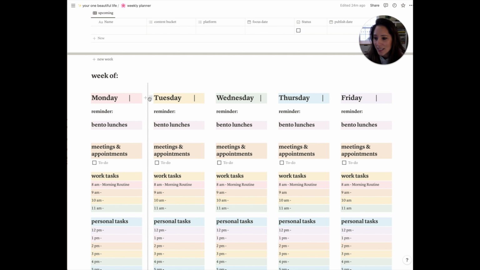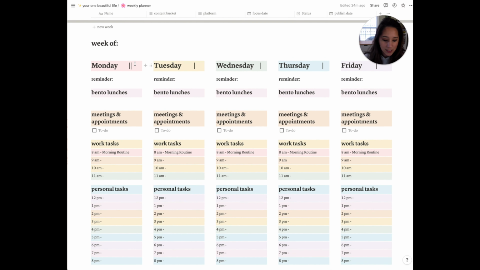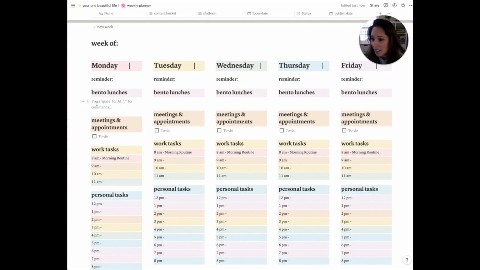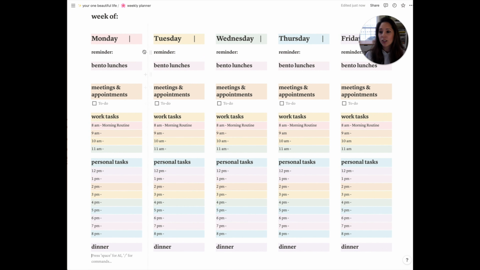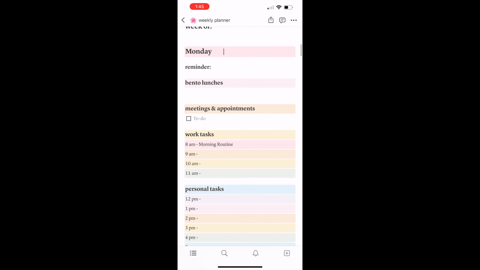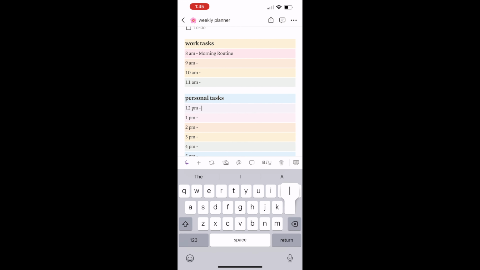So these are all text boxes, and there's a couple check mark boxes in here, but you get to write in the date here, and you can write in the dates of the whole week. And you can just write in like the lunches that you plan on packing that day, the to-dos that you have, how you want to time block your schedule, what are you going to make for dinner. And my favorite feature about this is it looks great on your phone. So I know a lot of people wanted to plan on their phones, and GoodNotes isn't the greatest for that, but you get to just type in all those fields on your phone.